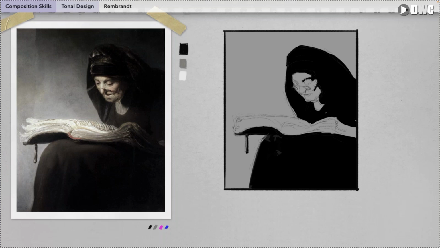There's a bit of dark halftone under her chin. I'm not 100% sure how to handle that, but just go ahead and group it. Little shapes in her mouth and glasses and the eyelashes.